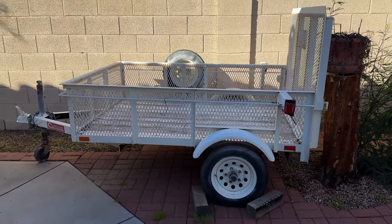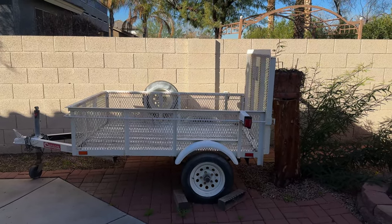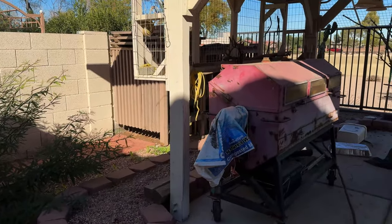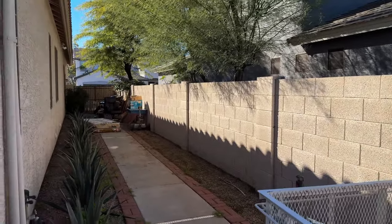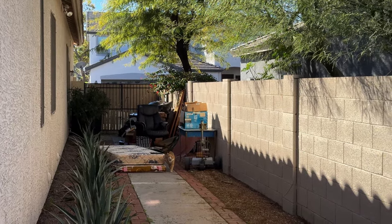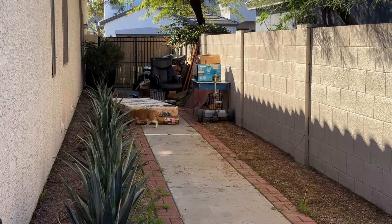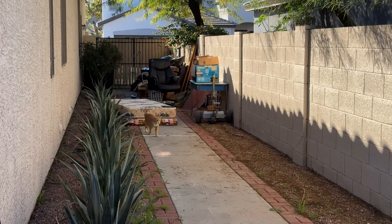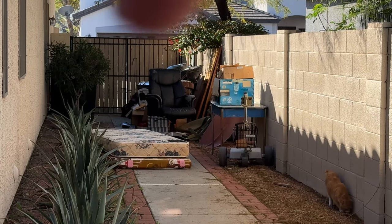I've asked the realtor if it would be okay for the trailer to stay here to kind of stage that a trailer that size can fit back here and go to the side gate. Maybe I should show you the side gate. I don't know if you can see that — that's all the trash. And luckily our neighbor... I was looking through the camera and I thought that was a bobcat. I almost screamed and ran into the house. That must be the neighbor's cat. I don't know whose cat that is — I'm not from here. Anyway, this right here is a whole pile of garbage.